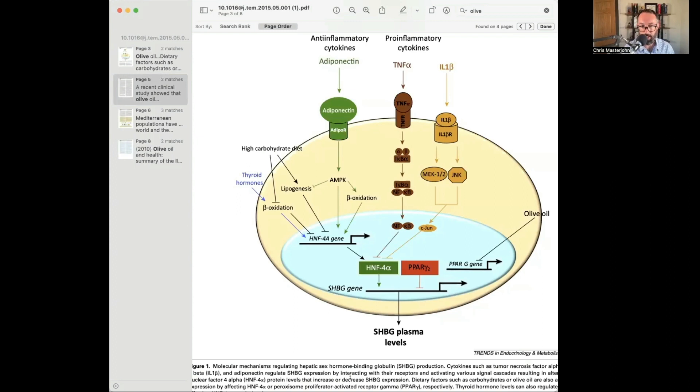To sum all this up, if you want to increase your SHBG, you want adiponectin from fasting feeding state cycling, bone growth, bone remodeling cycling, with the help of vitamin K2, vitamins A and D as synergistic partners, calcium, phosphorus, and other trace minerals as a third layer of synergistic partners to build up a lot of osteocalcin that will be released in the fasting state, in the exercising state, in the bone remodeling state.